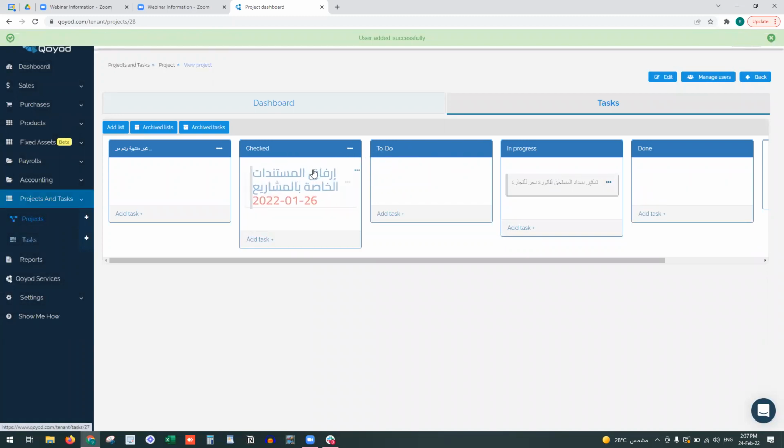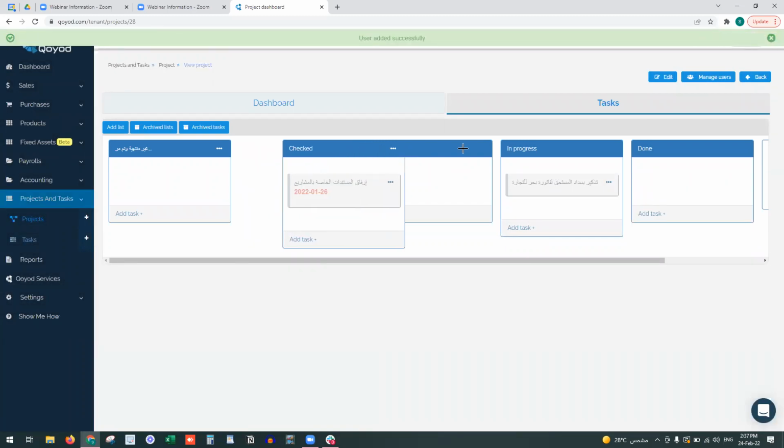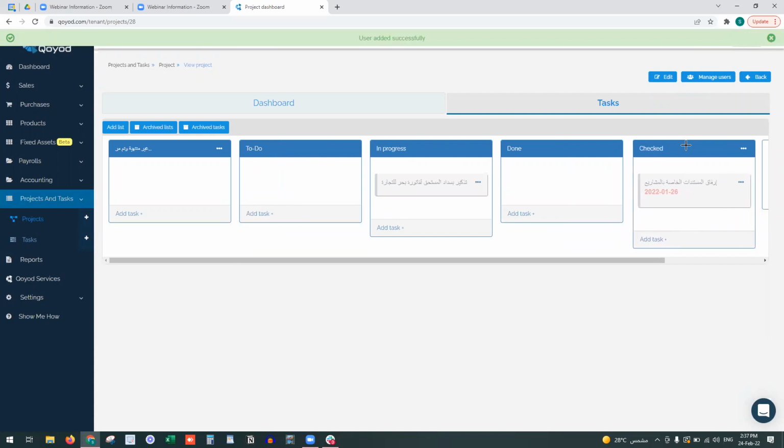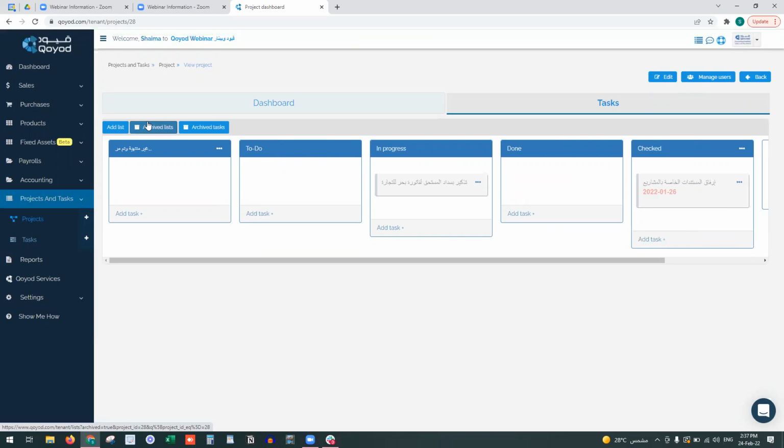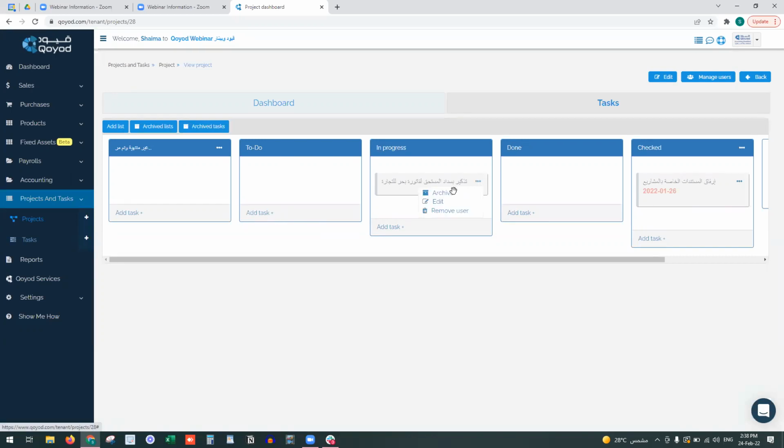So it has been checked, and the list, we can drag it and take it after done if we want, as we did here. If there is an archived list or task, we will click on archive list or task, and we can add a new task from here, or edit or archive the task from the options there.